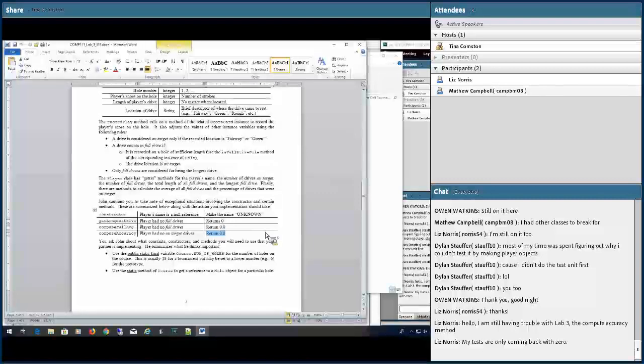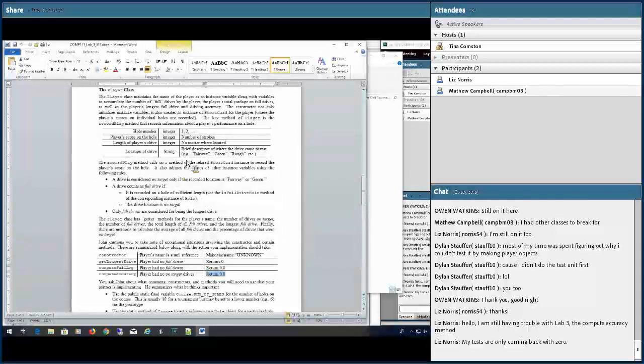And an on-target drive is fairway or green. However, keep in mind that just because those are spelled with a capital F and a lowercase airway and a capital G and a lowercase reen, they may not be entered that way. And if I spell it all in lowercase, is it not an on-target drive?